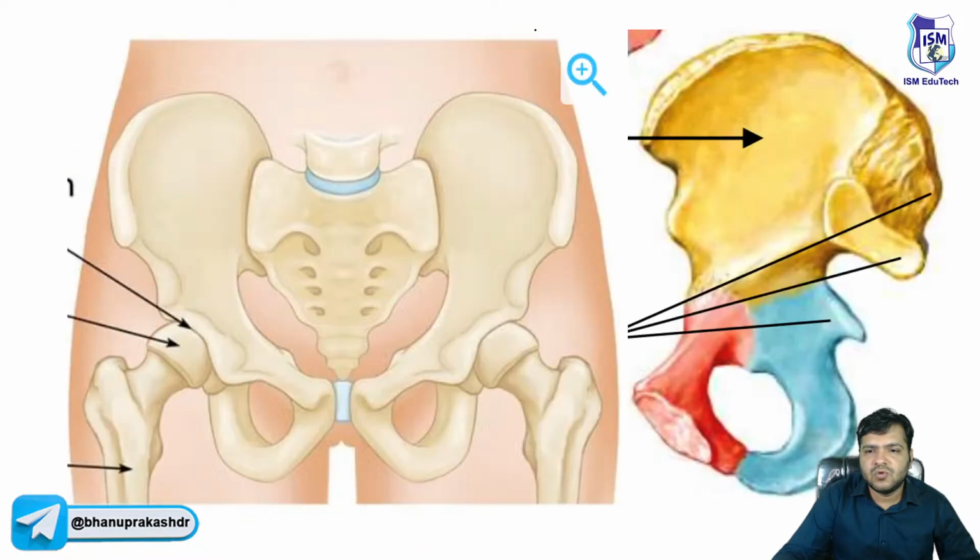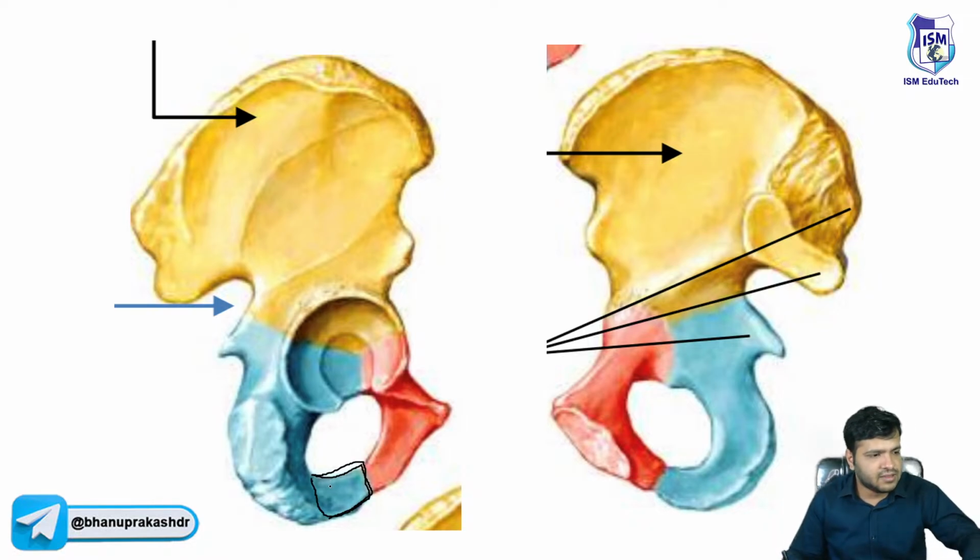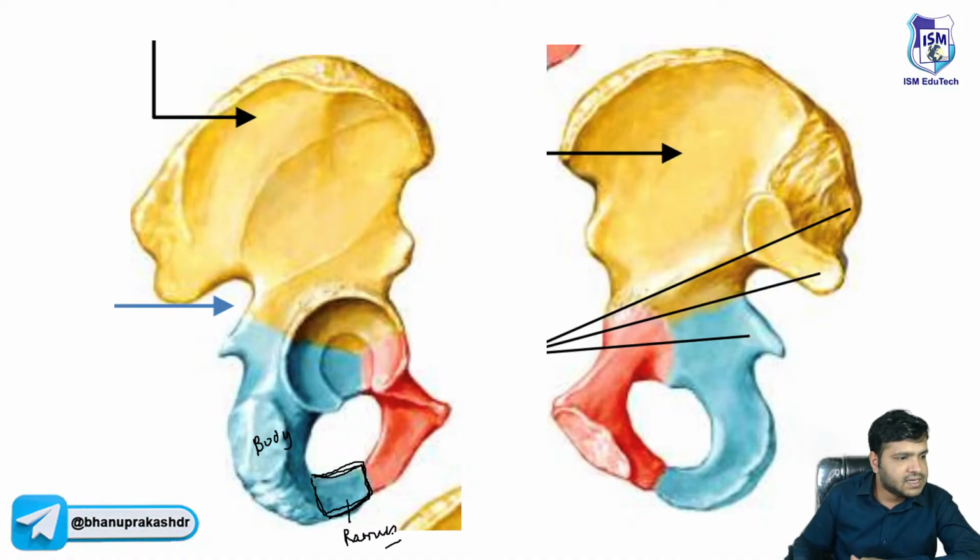Now I hope I have one more picture over here. Yes, if you can just see the ramus beta, the ramus is this part, the arms. So this ramus is the lower end of the body of the ischium, क्योंकि देखो ये body है और नीचे क्या है, ये ramus. ramus का मतलब क्या होता है? arms है, ठीक है। Now it joins the pubic ramus to form the conjoined ischiopubic ramus. So this ramus has 2 borders. एक border ऊपर की तरफ होता है और एक border नीचे की तरफ होता है.